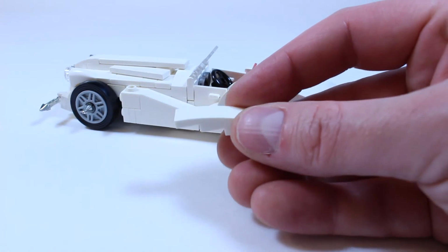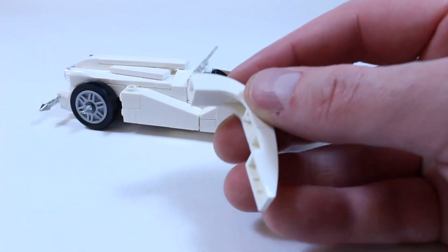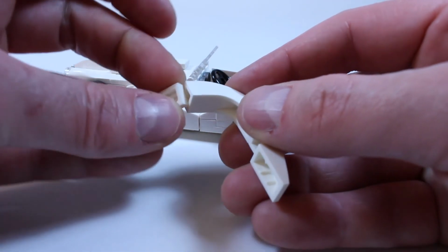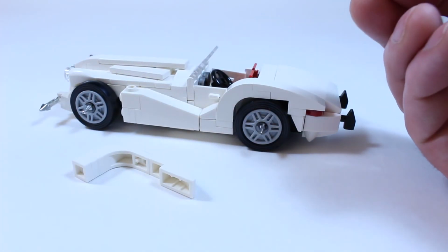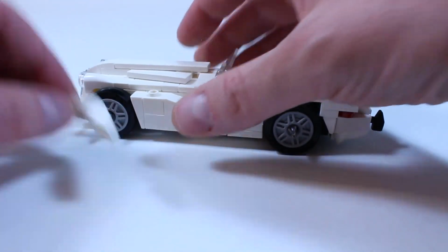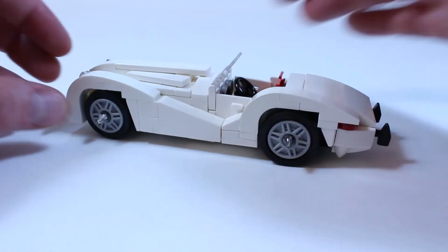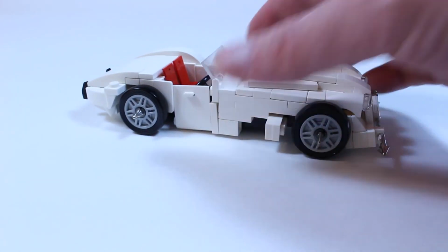Another 1x4 slope and another arc with a 1x1 plate and another 1x1 plate. And a slope for the grill. I make this for the other side.